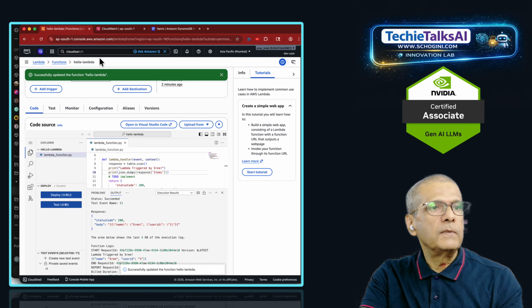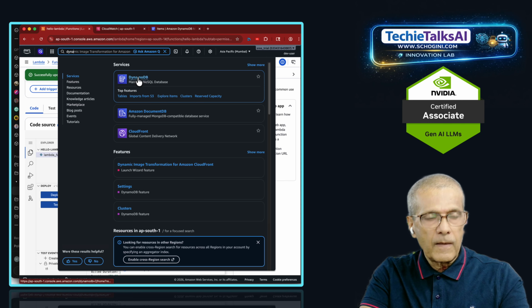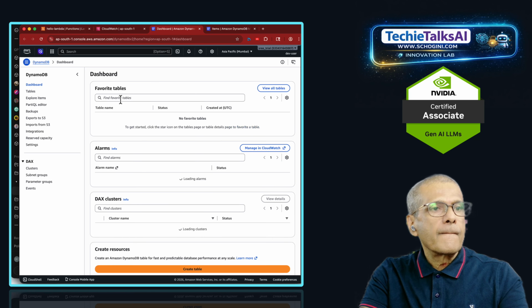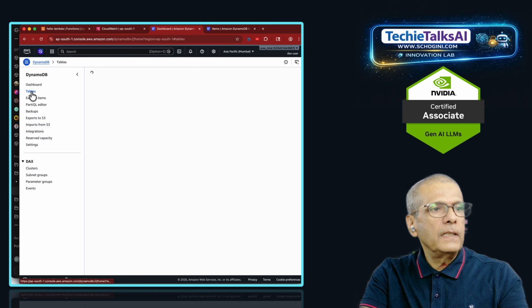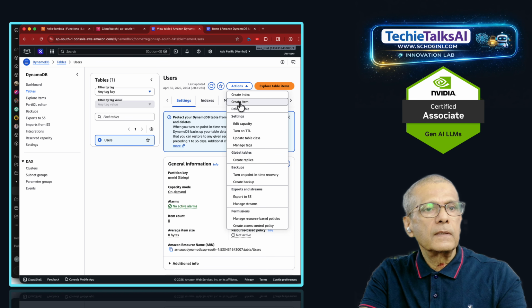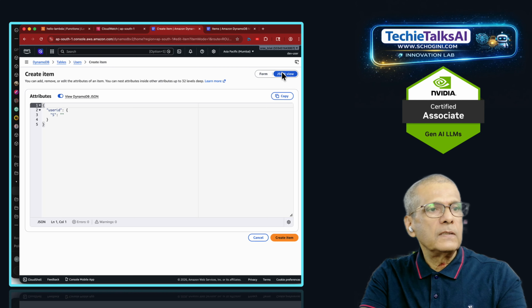Clear? So what we will do is we will add one more item to DynamoDB. Open in a new tab. Tables, users, action, create item, partition key, JSON view.